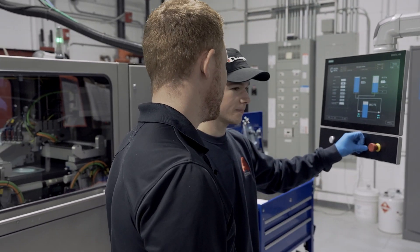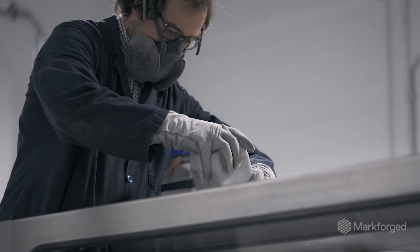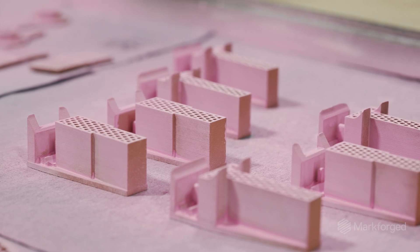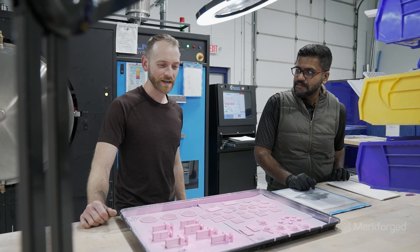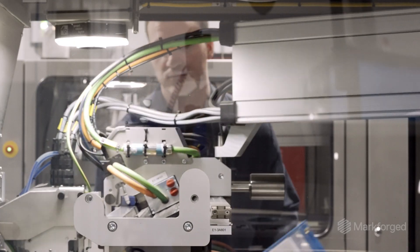Azoth is a manufacturer. Our medium of manufacturing just happens to be 3D printing. We're focused on small complex metal parts. We were an early adopter of binder jetting technology and by my account really the first contract manufacturer in the U.S. focused on utilizing binder jetting to make parts to a blueprint.